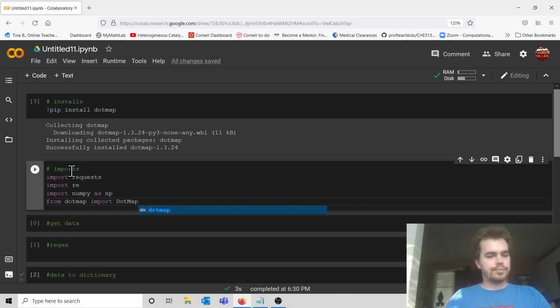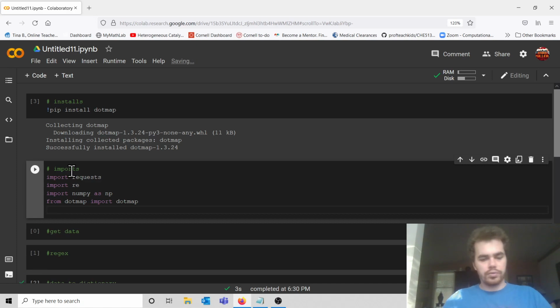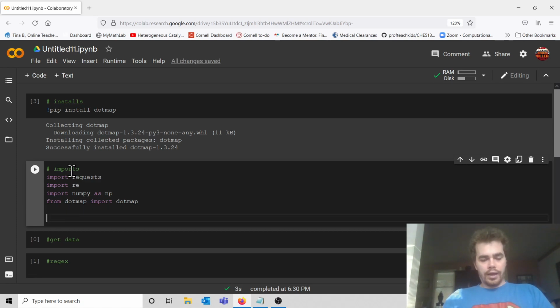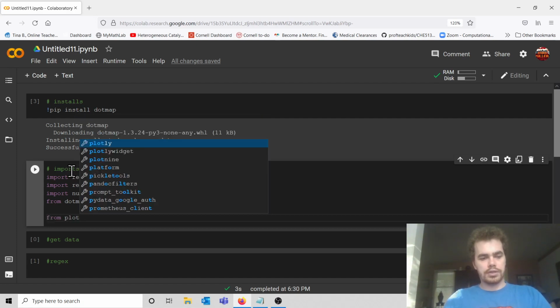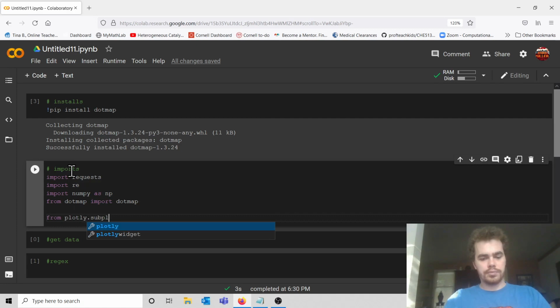And maybe let's just do this now. We also want to be able to plot some of this stuff to test it out and make sure everything looks good. So let's import from plotly.subplots import make_subplots.